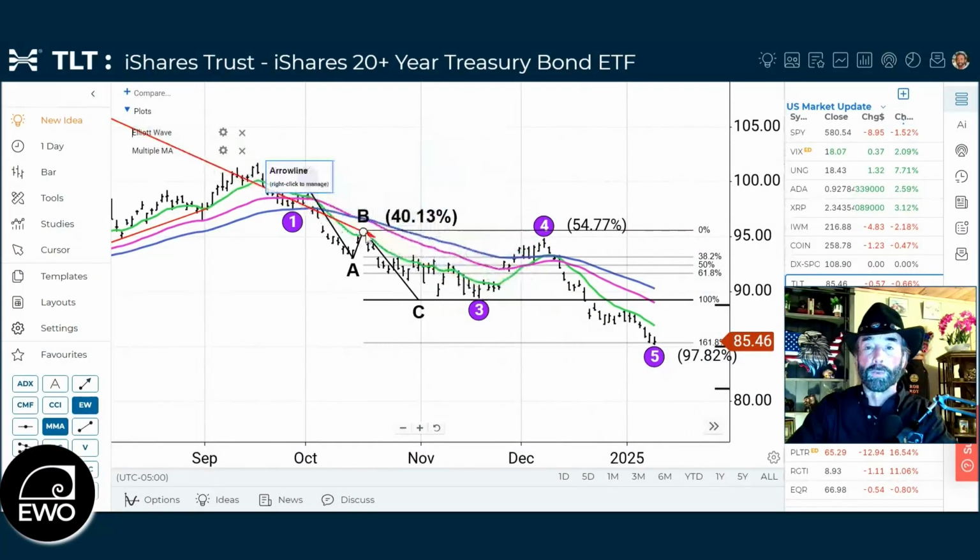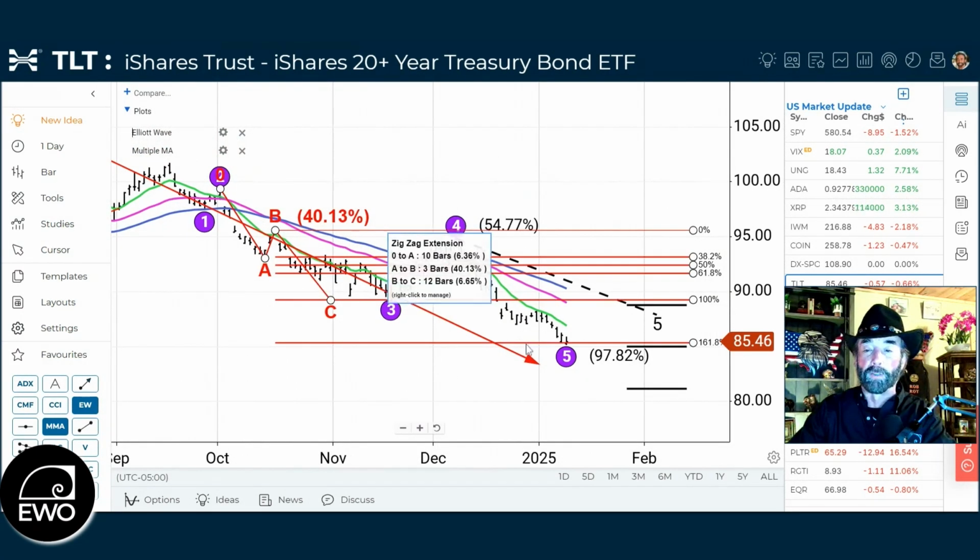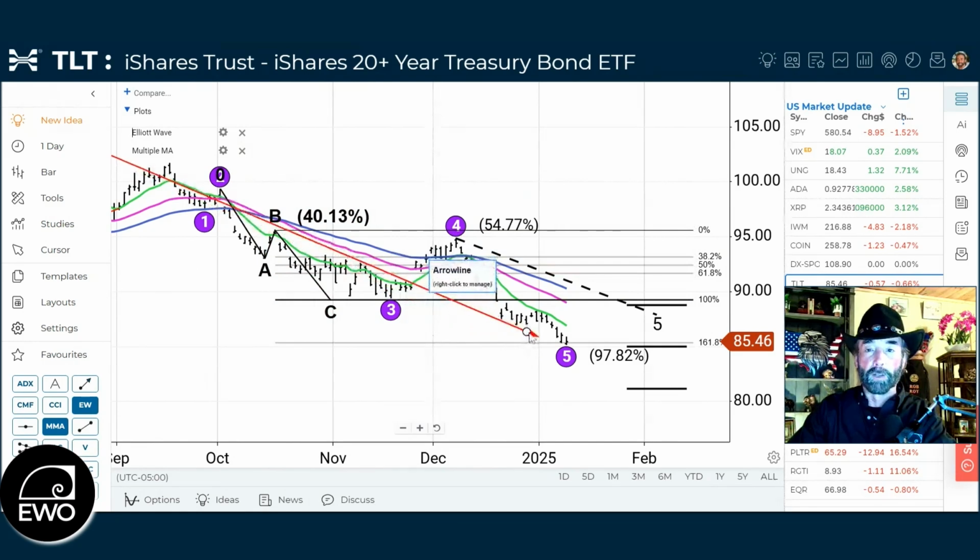But the bond market I've been talking about throughout 2024 has been screaming something is wrong, something is wrong. And we've had little discussions here on these U.S. market updates on whether or not the bond market is right or the equities market is right. It's been my experience never to ignore the bond market. And so far, it seems like the bond market is right. It's been right to be concerned, especially now if we're going to take out any sort of opportunity for rate cuts this year and get that whispering in of rate hikes.